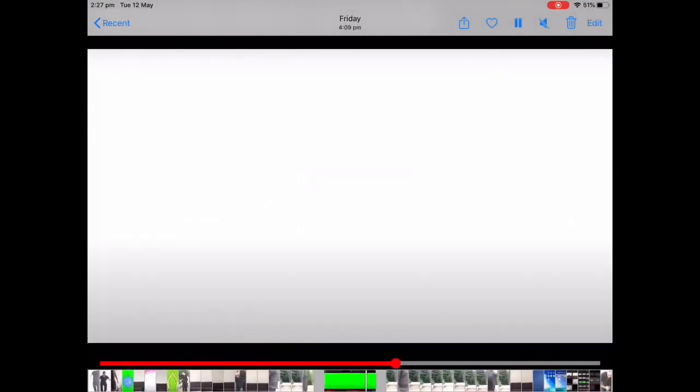So you can still see that I've got that stuff from YouTube. I've got the red bar down the bottom, I've got the name up the top, and obviously I don't want that. So what we're going to do, we're going to cut that bit out. In the top right hand corner, you can see where it says Edit. So click on Edit. Now this is where we can trim our video down.